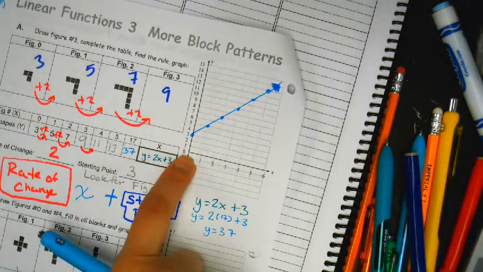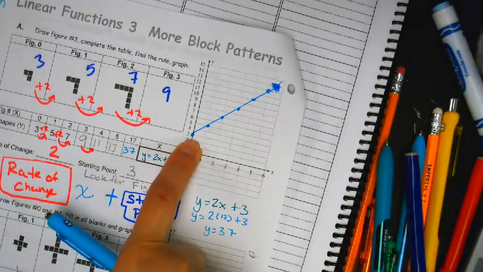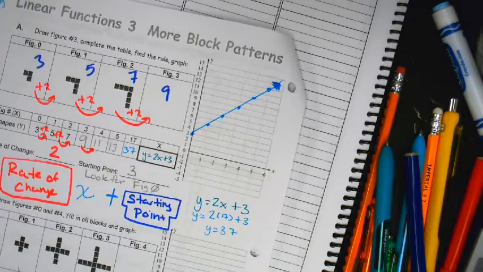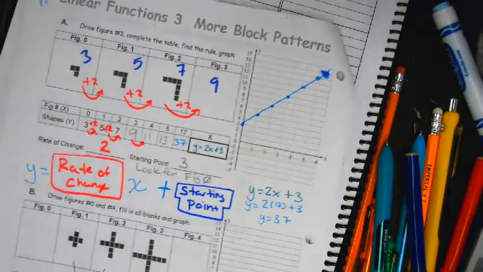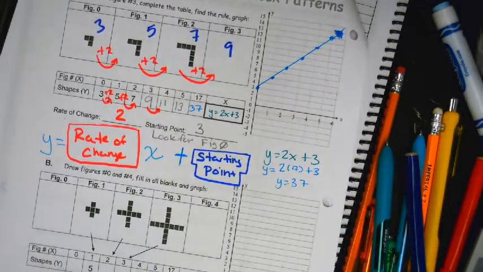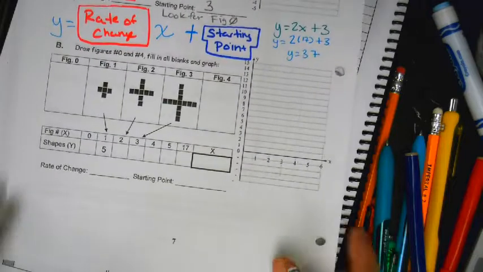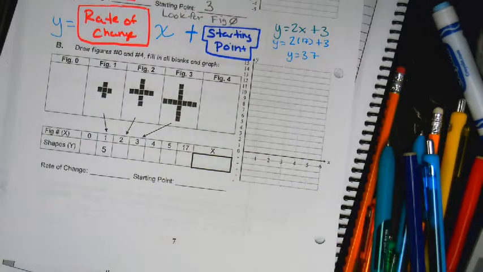All right, so do you notice in 8th grade you don't start at 0, 0? It moved up to 3, which is your starting point. All right. I think it's pretty easy. It should be easy by the end of the period for all of us. All right, moving on to letter B. Letter B, let's investigate.